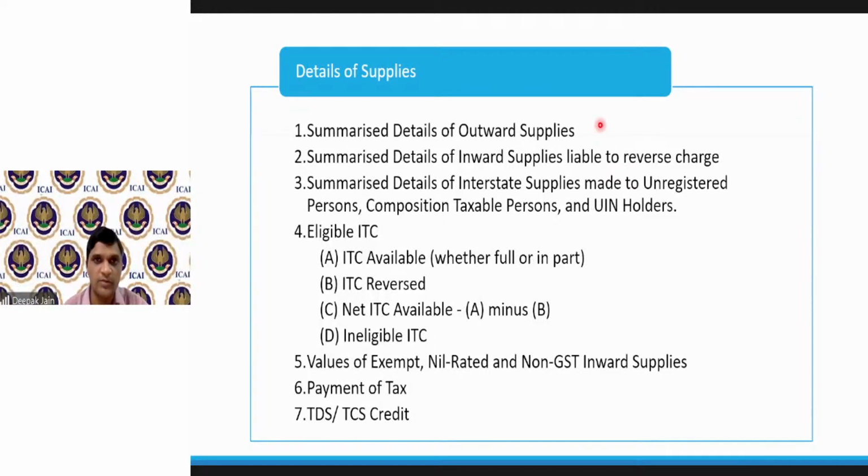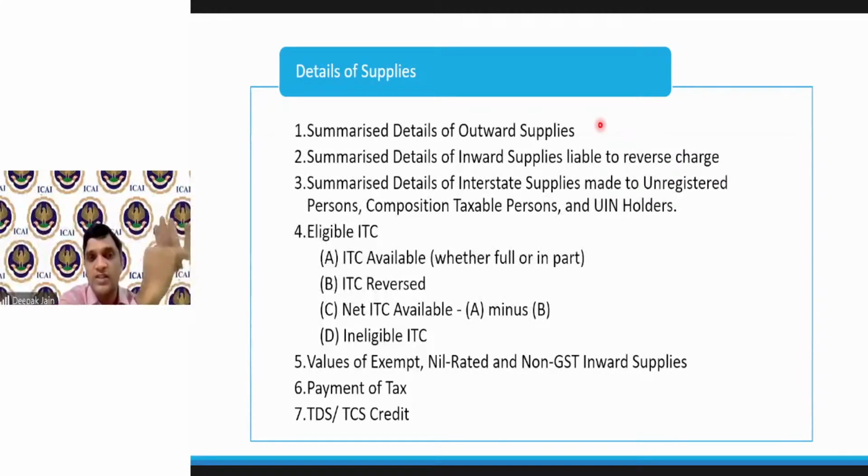Then in this case, what will be the answer? In my question, when I say that if there is no outward supply, it means that you will file a nil GSTR1 return, but your GSTR3B may not be nil. You will have to check whether there is any input tax credit appearing in your GSTR2A and 2B. If nothing is appearing there, then you have to see if there are any supplies in your books. You will have to see whether you have got any invoices from suppliers on which you have to pay reverse charge. If that is also not there, then you will file a nil return.